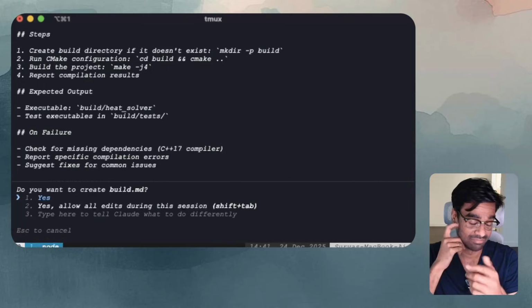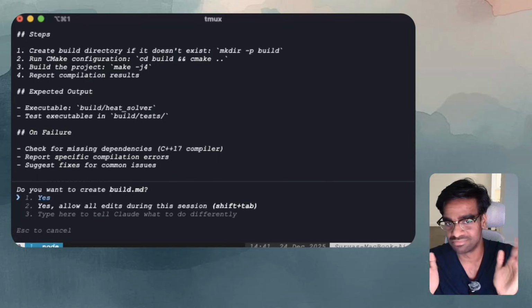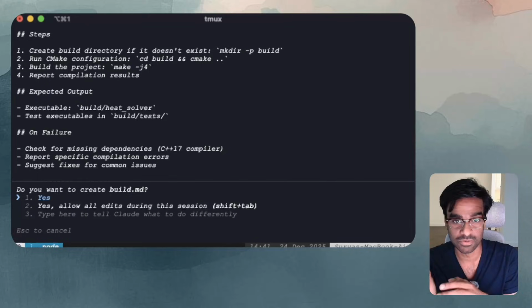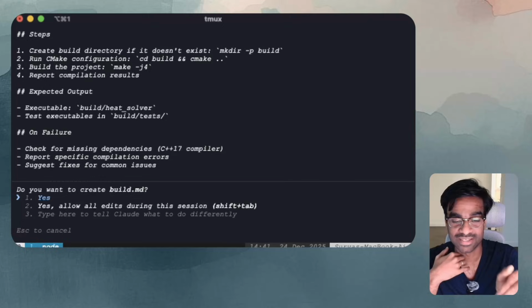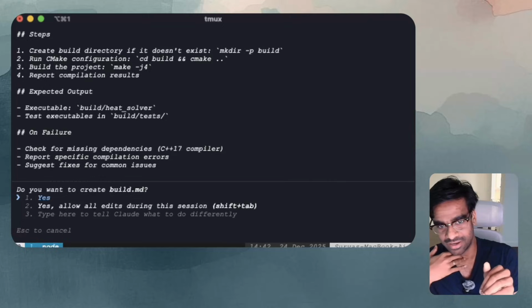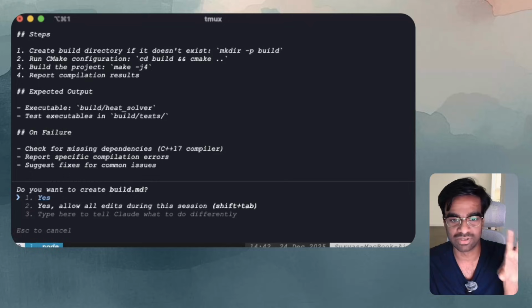So it wasn't incrementally testing and building for each additional feature. In a sense, what I asked it to do was just one-shot the whole problem. It implemented all the headers, all the source files, and also completed implementing all the Python comparison files before it even got to any of the building or the testing phase, which can be quite problematic once you're working with lots of different parts of a system interacting with each other.